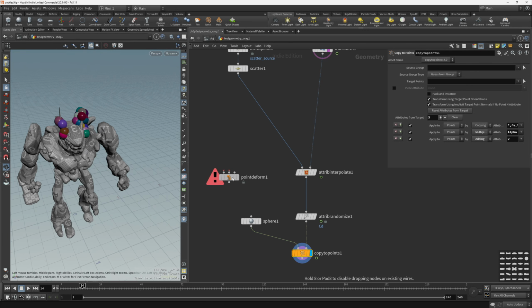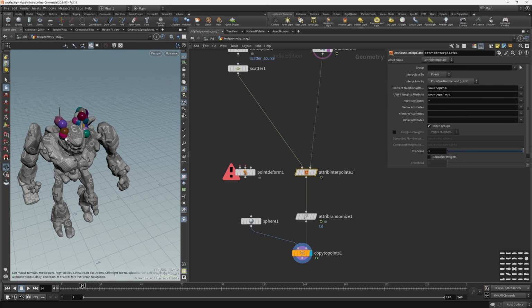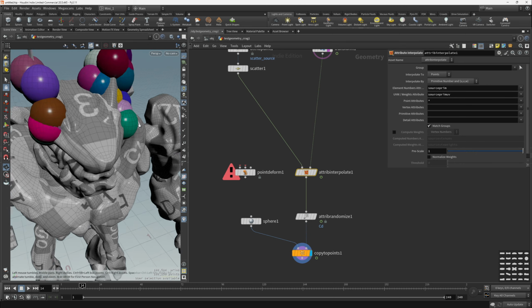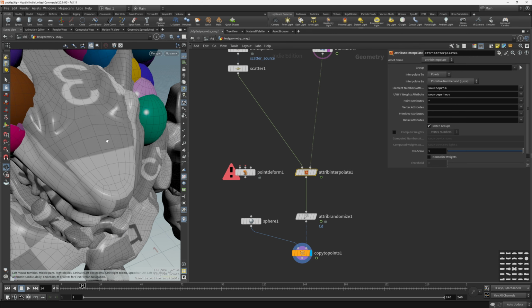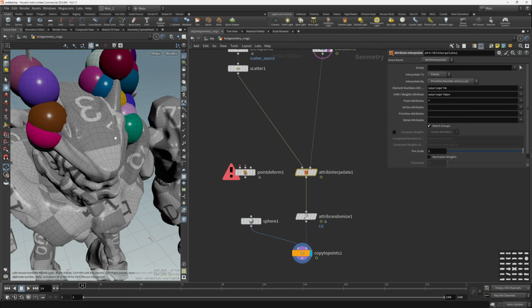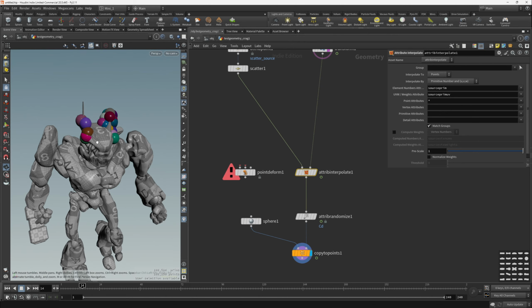To resume, the point deform uses a 3D sphere to find neighbors, and the attribute interpolate just uses the primitive where it is. If it's on this one, it will use this one, and it will use the UV, the coordinate, on this primitive to move with the object. That's all. It was the point deform and the attribute interpolate.